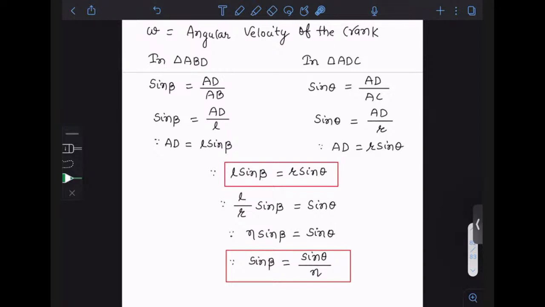Other students, please write your name in the chat box so that we can talk to each other and so that I can come to know what your query is. If you have any trouble understanding this topic, I'll make it easier for you to understand. Tell me, tell me.